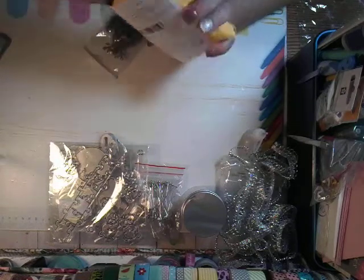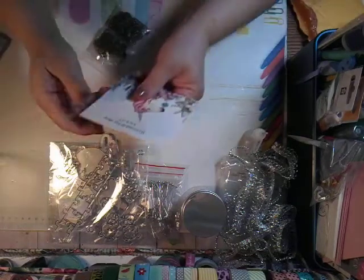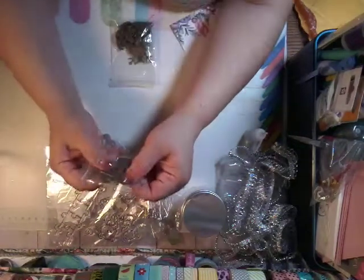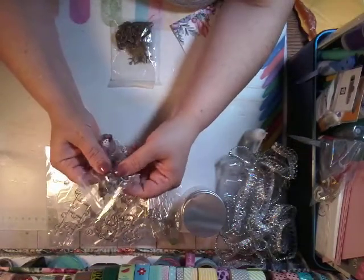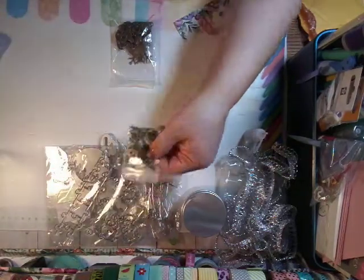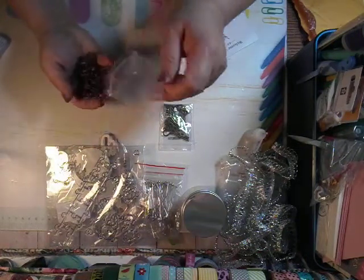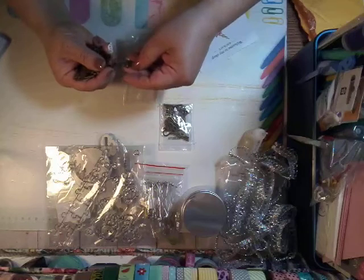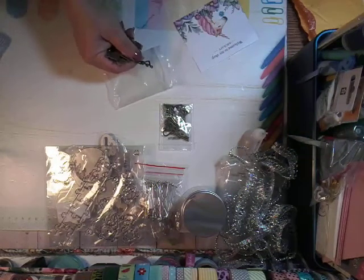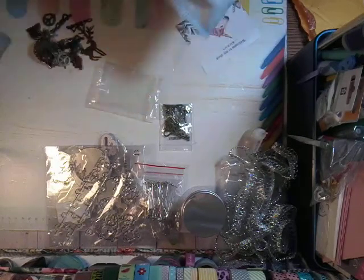This haul is all over the map. This one is from Chaos Craft, and these are little key charms — there are quite a few in there. And then this one — I will show you what this is. These are Christmas, I believe. Oh, maybe not. I can see some that I don't like, and I think I threw something in the garbage here already.